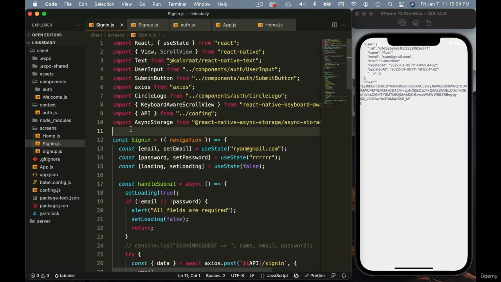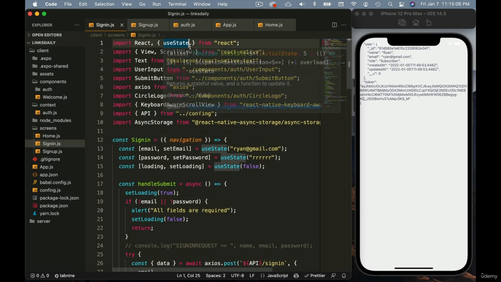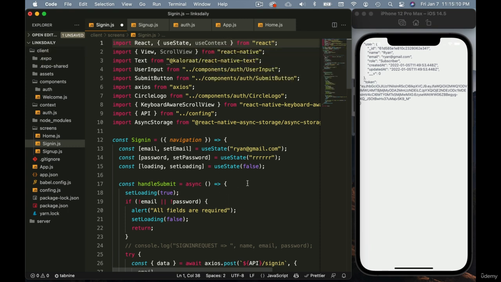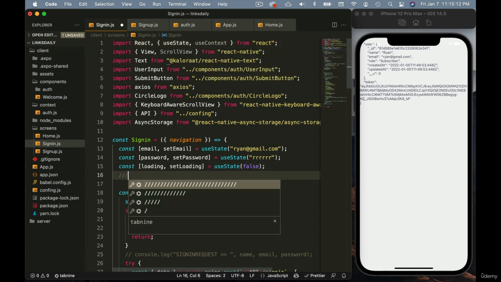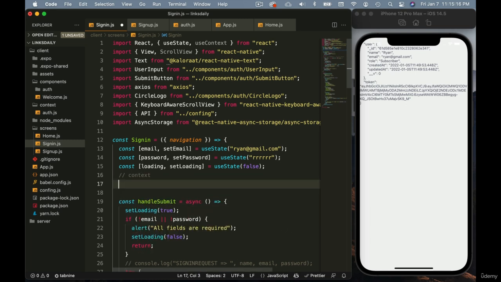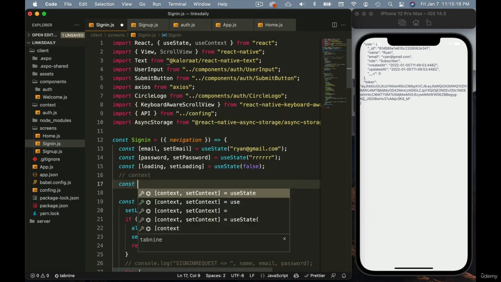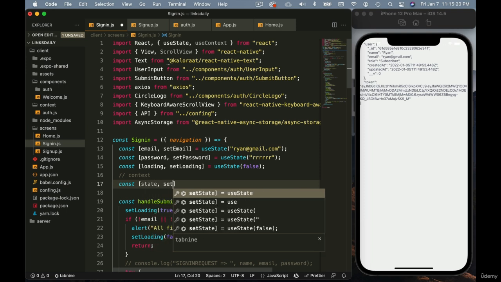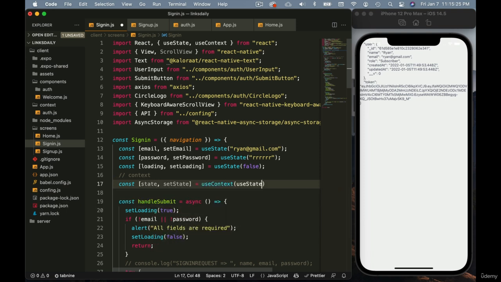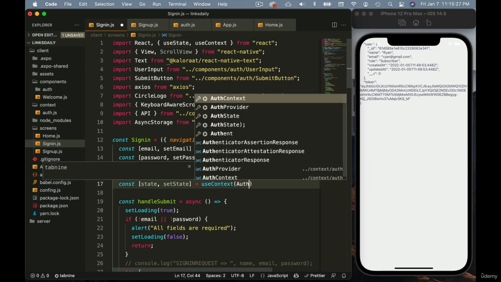All right, so for that we import use context, and then to start using context we can use context. So we need to destructure state and set state from use context, and we give auth context.